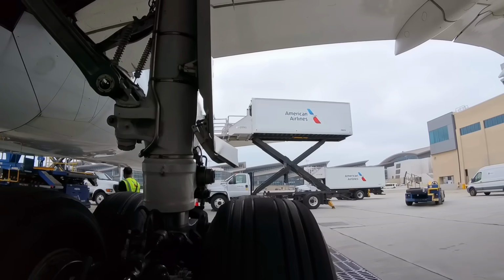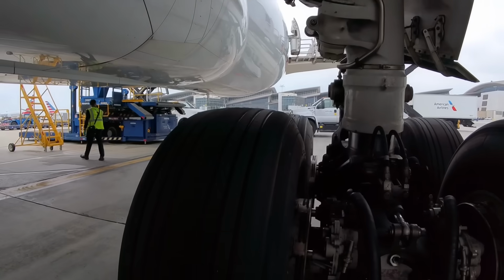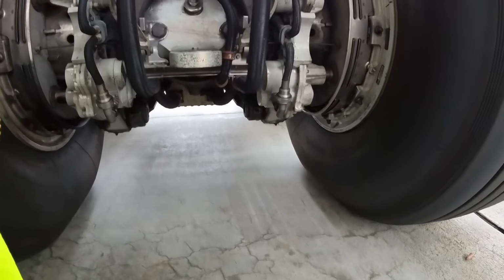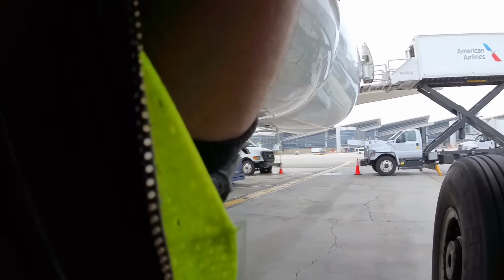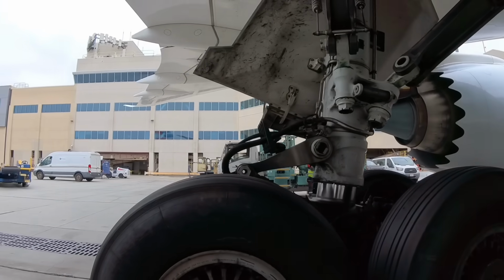This weekend shift was actually pretty uneventful. Nothing really significant happened for me to report. It's just business as usual. Although interestingly enough, I got stuck with 787s this whole weekend. That's all I worked on, which is completely fine by me. Did a couple of ETOPS checks and a couple of domestic flights as well. Just your average routine work, so you're going to see lots of 787s on this video.